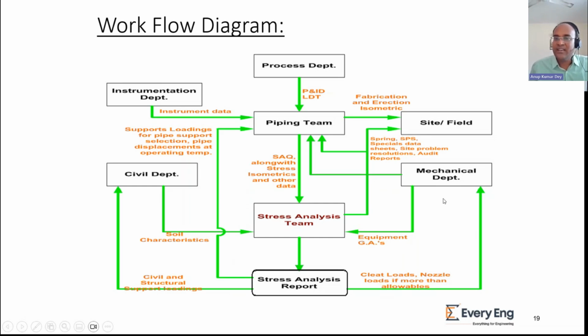For example, a column. All those supports are known as cleat type supports or cleat supports. Whatever load is coming on those supports, we have to transfer to the mechanical department so that they can communicate those to the equipment manufacturer or equipment vendor. Then stress markups, those we will provide to the piping team with any changes in layout, supporting or type of supports, etc., which they will incorporate and issue the IFC isometric to the site so that they can construct at the site. This way we will be interlinked with various other engineering departments to complete our job.